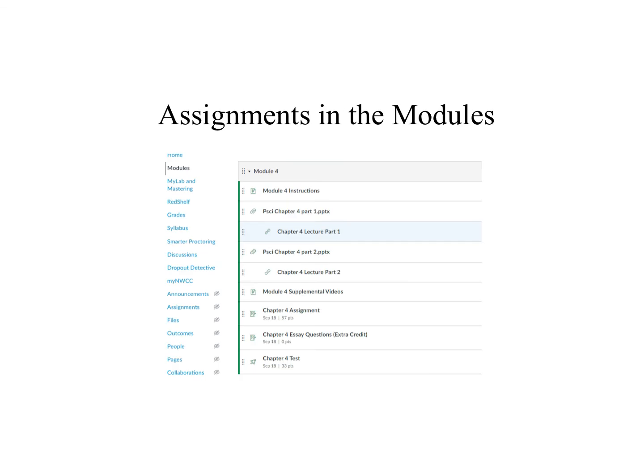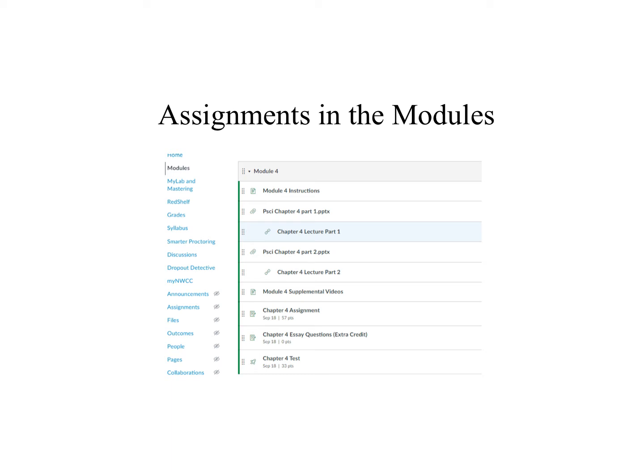So here is, for example, Module 4. There'd be Module 1, Module 2, Module 3 above Module 4. But if I've scrolled down to Module 4 and taken a little snapshot here, you can see the different things that are right here in Module 4. At the top, you see the Module 4 instructions. Each week you're going to have a new module. We're going to complete one module every week.